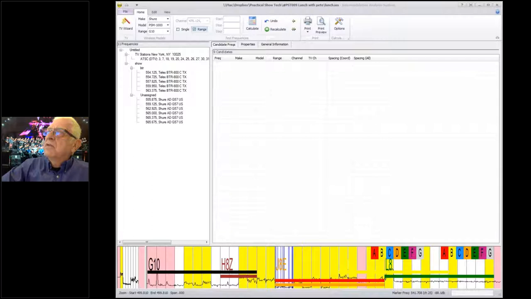And this is particularly important if you're going to another country. If you're going to Australia or New Zealand or Japan or Tokyo, which basically all have the same TV stations, same area TV stations, if you can do some research, and there are FCC-like databases in most countries, but it's a little hard to find them, and sometimes they're not any more. They're certainly not as accurate as somebody who's just done a scan in that area. So looking at the scan from another country gives you an idea.